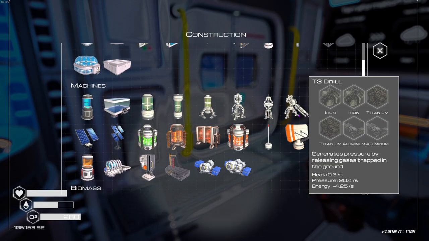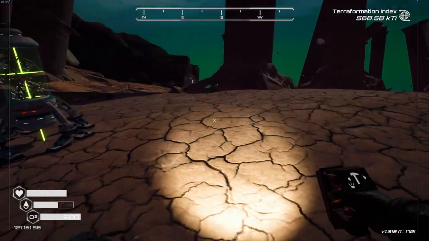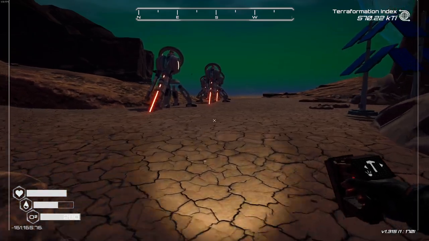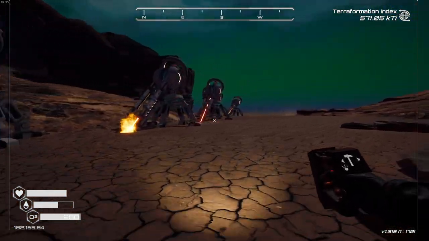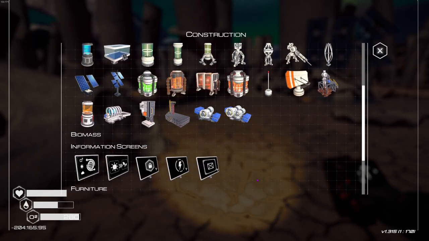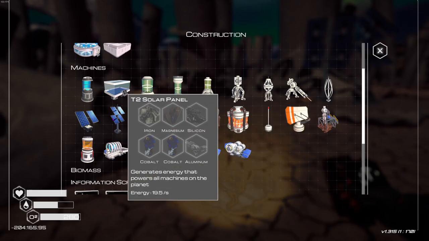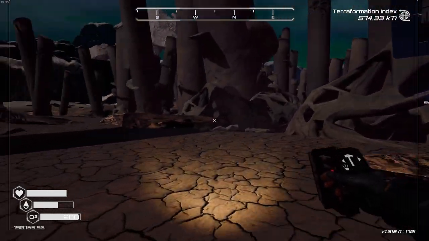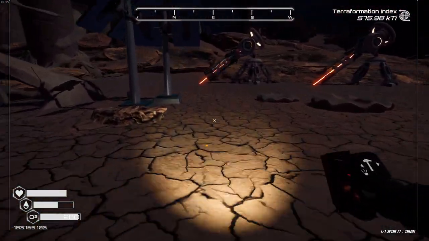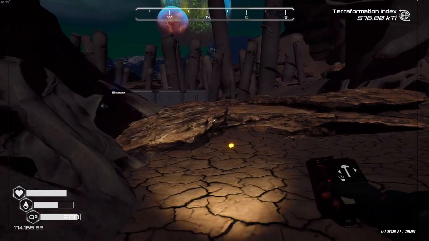We might put a tier 3 drill down. How many tier 3 drills did we actually put down? I think we can... 1, 2, 3... I mean, 4, 5... I mean, we've got 6. We may not need more than 6. We might do more tier 2 solar and get rid of all the tier 1 solar. But that's looking good. That is looking good.